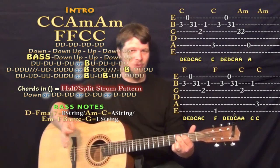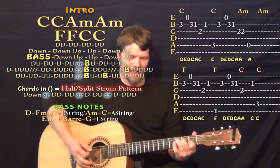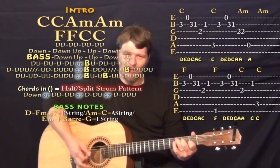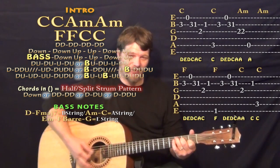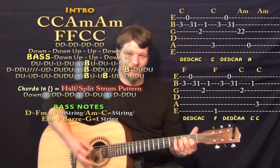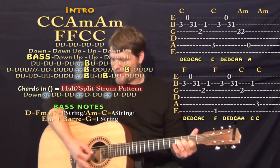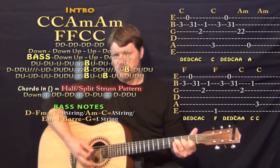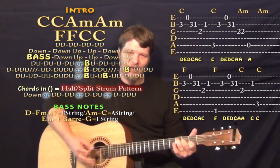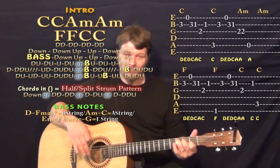And there's a couple different strummings you can work through. You may want to work just a down count, and actually that's really close to what it sounds like in the recording. It's kind of a 1, 2, 3, 4, 5, 6, 7, 8, 1, 2, 3, 4, 5, 6, 7, 8. A minor, F. I'm adding a little bit of right hand muting, putting my hand down on top of the strings to get a muted quality out of it. C could be a very cool way to intro the tune.